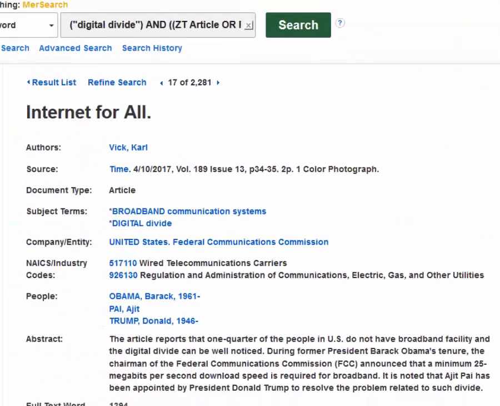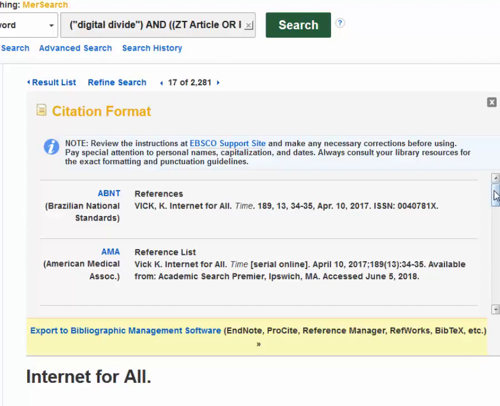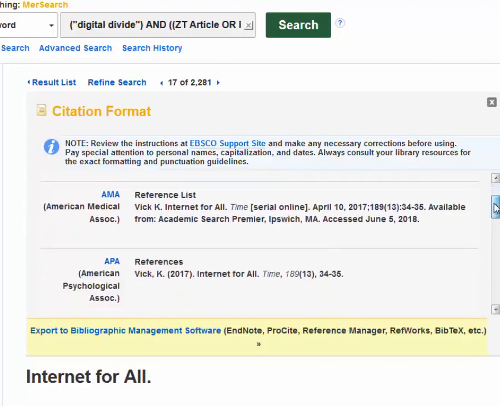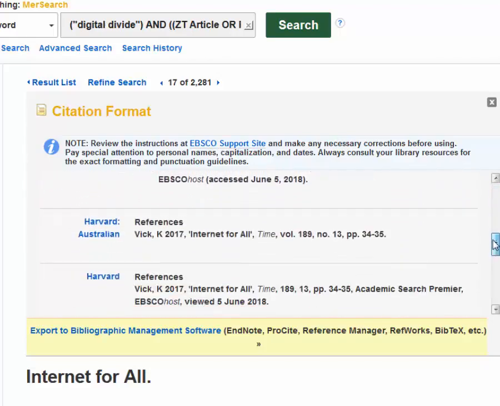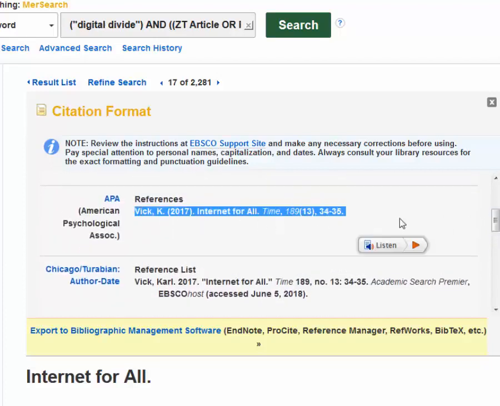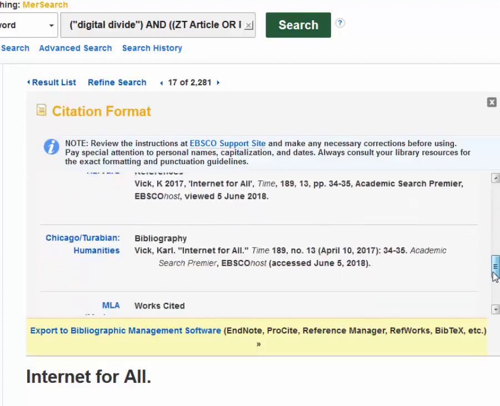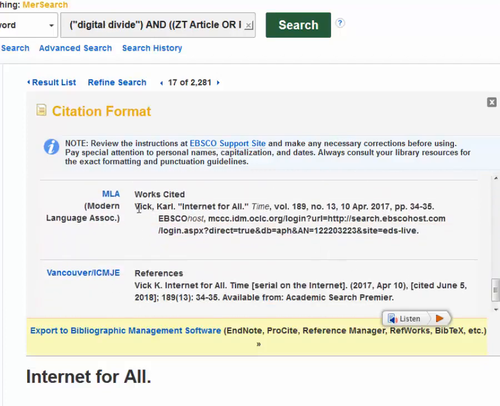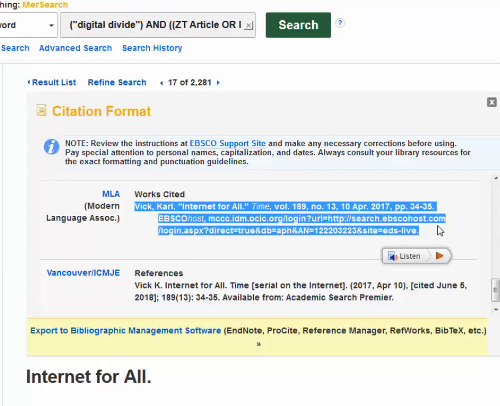Clicking on cite will bring up a window here. And in this case, I get a list of various formats of citation. Here's the APA formatted citation, for example. Working my way further down, here's the MLA formatted version of this citation. I can copy these and drop them into my Word document or whatever other place I need to place the citation. However, again, be careful and watch the citation, particularly formatting when you move to a different place.